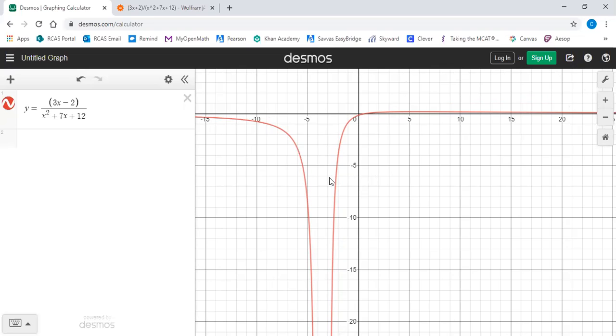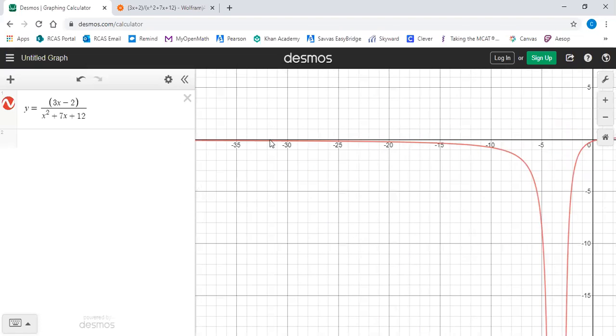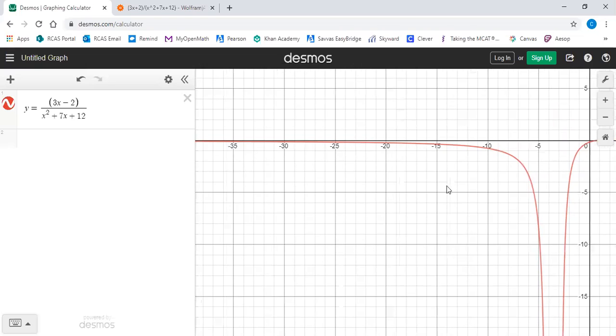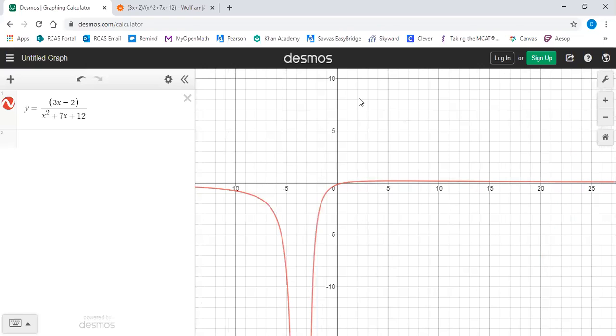Now, it would appear though that this one approaches from over here. This actually crosses the x-axis, goes above, and then it comes down. But I think the one on this side always stays below the x-axis. You can analyze the sign of those sometimes too to help you figure out where it's at.